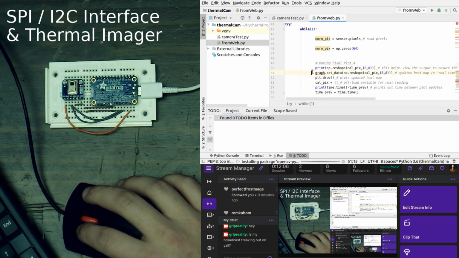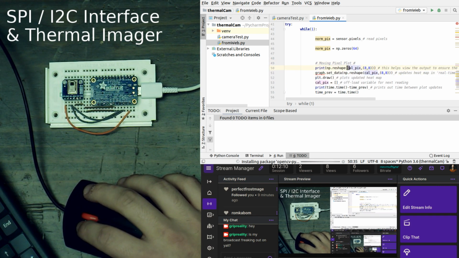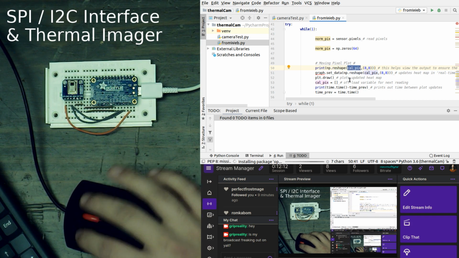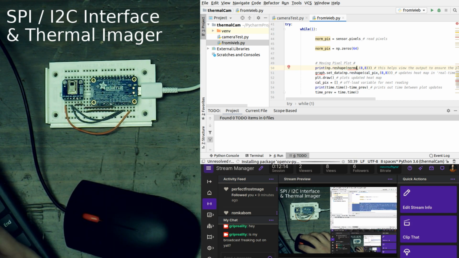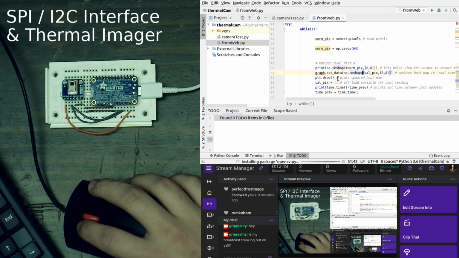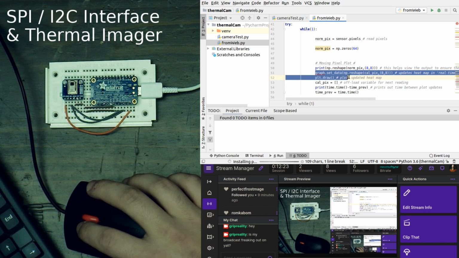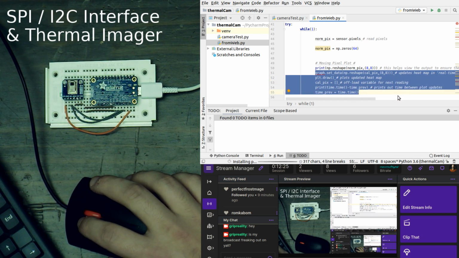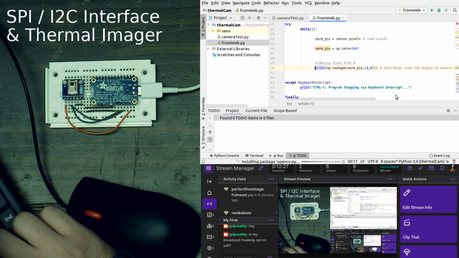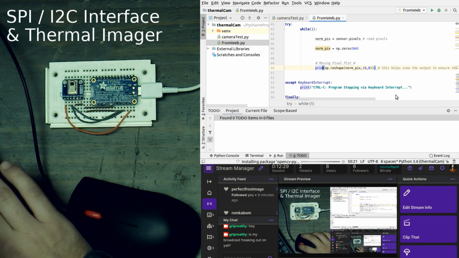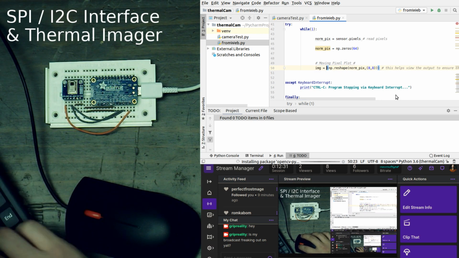So, I do like that this reshape thing is reshaping our data. So normal, norm, pix, so this should be image equals that.